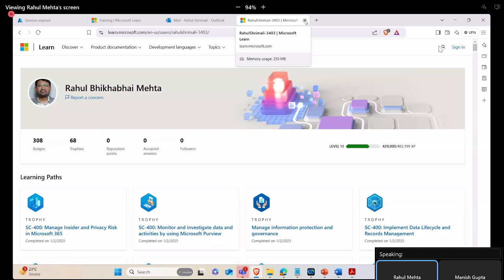And once you completed this learning path, you become exam ready. Let's say now I want to become an expert on AI, a Microsoft certified Azure security engineer, or maybe a Microsoft certified data expert. I hope you can understand. So these are the official learning paths that Microsoft is giving to you as a proof. So when you attend, you will have the badges and trophies on that learning path.